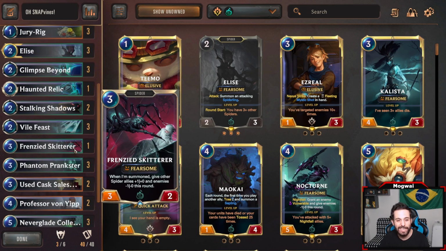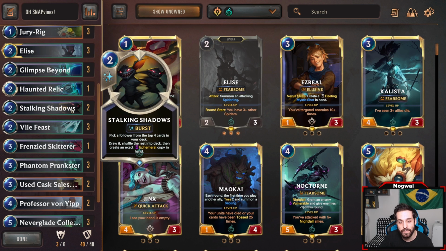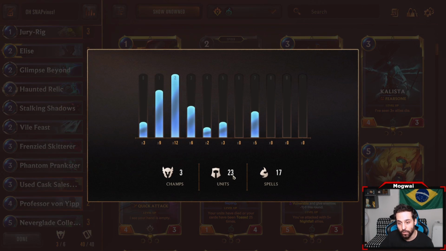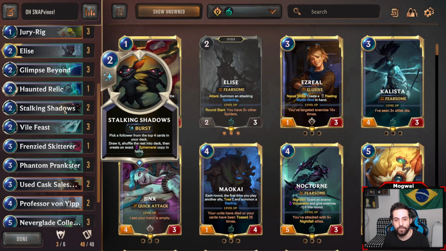The reason why we're playing a one-off of Frenzy Skitterer instead of a second copy of Haunted Relic is precisely because of Stalking Shadows. We have a total of 20 followers in this deck, which means that half of our deck are followers, and I want to keep it that way so that we minimize the amount of times that we'll be playing Stalking Shadows and not picking anything up. It's not likely, but it will happen every now and then.